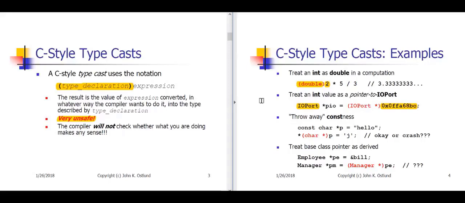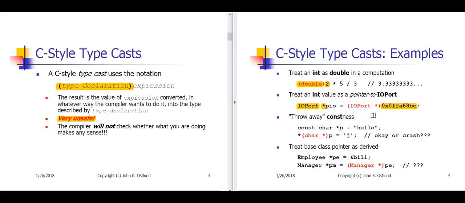And so I can set up that class or that struct, and then I can create a pointer to an IO port. Here the name of the pointer is PIO, and I can force PIO to contain that integer address cast to a pointer to an IO port. Now in this case, the compiler will not actually change the value in any way. The value is still going to be the int that you wrote down as a constant, but it will allow you to just take that integer value and shove it into a pointer, so now you can interact with whatever is at that address through this PIO pointer.